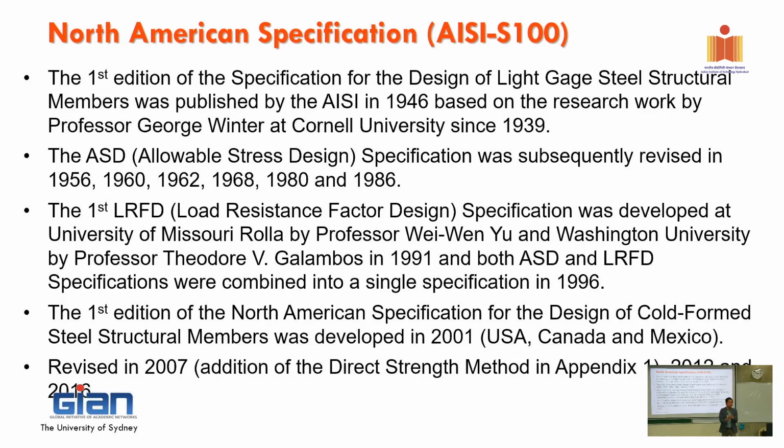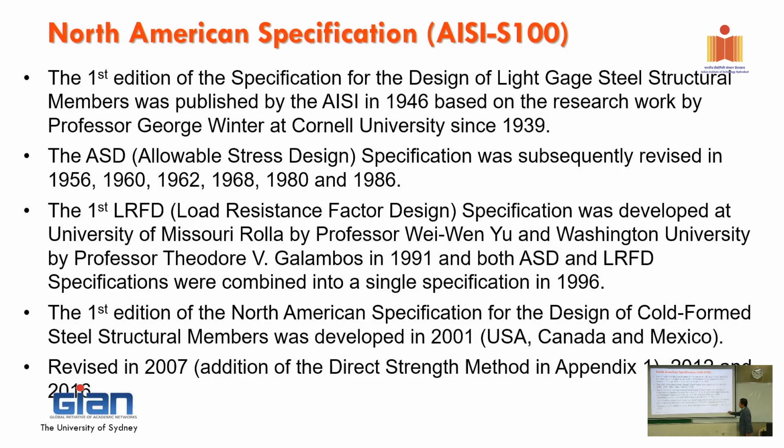So before, it was just US only. And in 2001, they combined with Mexico and Canada, and then introduced the first North American specification. Since then, all the specification equations need to be converted to non-dimensional equations. You remember the unit system is slightly different between Canada and the US. They use kips and different units. So that's why every equation now has to be non-dimensional. That's the history: starting from 2001, the first North American specification started.